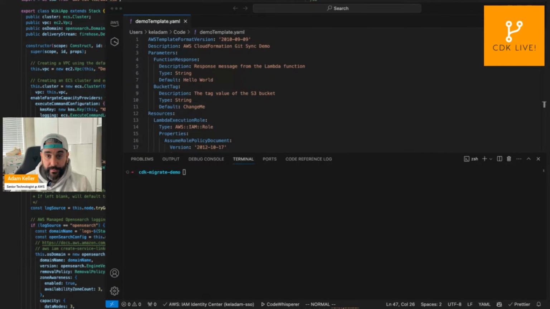And also what we'll do is we'll look at a CloudFormation template that has already been deployed. So imagine you've deployed and managed this CloudFormation template into a CloudFormation stack. Via the CDK Migrate command, we're going to point that command to an existing stack and see how it generates the CDK application code for us. And then we'll actually show what it looks like when you run a deployment to see how it responds to those resources that already exist and how it can actually take over the management of that CloudFormation stack.